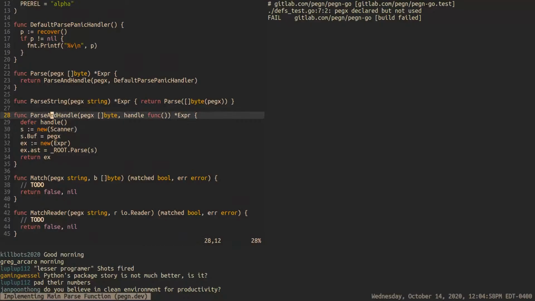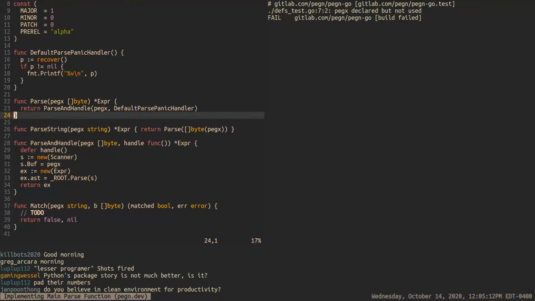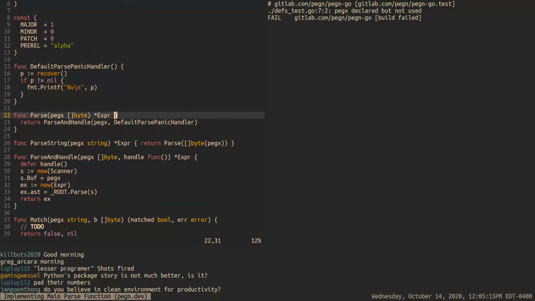And this is my attempt to give them that, but I don't even think that's actually a good idea. I think it's probably better to force them to trap the panic than to say, hey, I have a default handler. Because if I get in the habit of doing this, I don't know. I'm pretending I'm an end user right now. So if I was going to use this package and I just wanted to have a real-time parsing of a PEGX thing, what would I get?